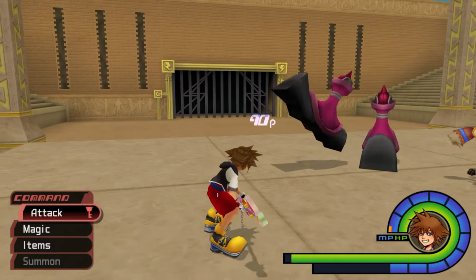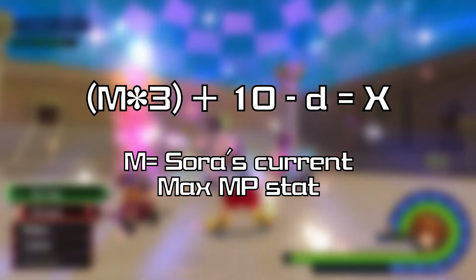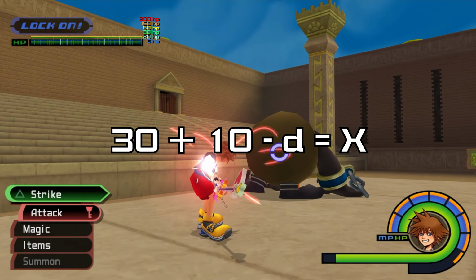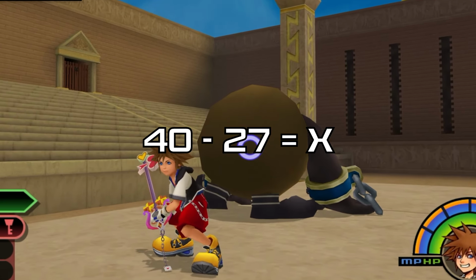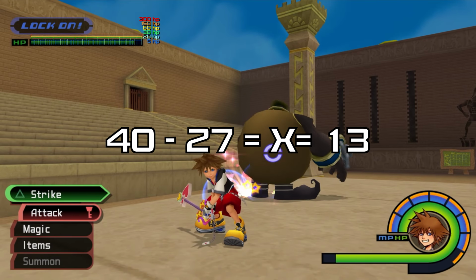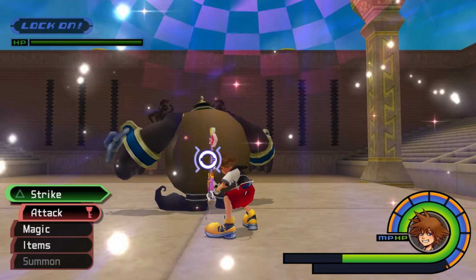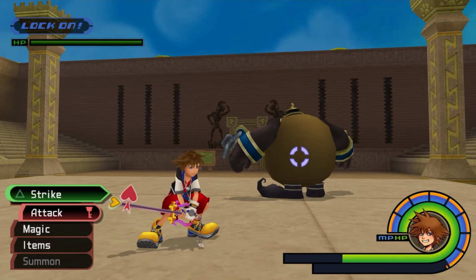Ripple Drive has a formula that looks like this. So for example, if you have 10 MP, 10 times 3 is 30, plus 10 more equals 40, minus the enemy's defense, like, I don't know, a large body with 27 defense. Yes, I am bullying this rotund ragamuffin. 40 minus 27 is a difference of 13, which is 20 damage, as we know. Sounds pathetic, but at just 15 MP, the damage comes out to 270 damage. So more MP is better.